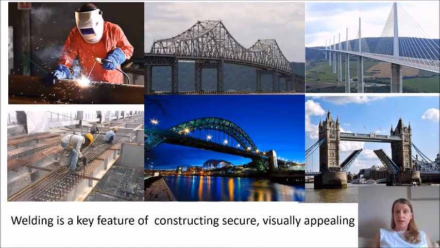To construct bridges, materials are welded together, and you can see in the photographs on the left of the screen some welding taking place. Welding is the process by which the edges of two smaller metal components, for example, are melted together at severely high temperatures in excess of 1000 degrees centigrade, and these smaller pieces are then joined together to form a bigger structure. And this is done lots and lots of times until a big bridge structure is formed. So thankfully for you and I, there is a material that can be welded at much lower temperatures, and that's chocolate. So we can use chocolate to model some key structures.